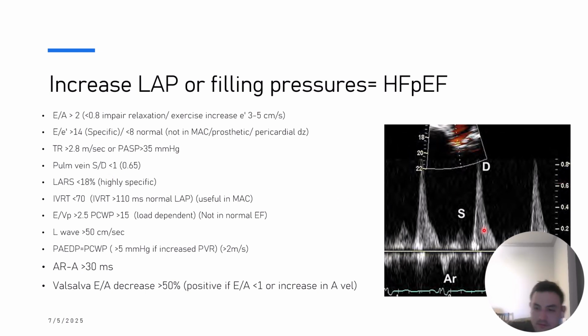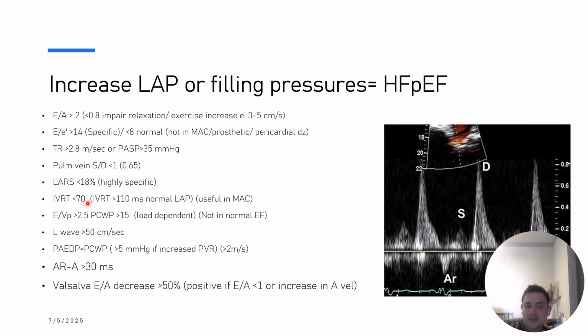This is abnormal. In systole, in normal individuals, you're going to have more blood going to the LA in systole and less blood in diastole. So what is happening here? Why do you have reversal, with the S over D ratio less than 1? Because in systole you already have elevated left atrial pressure, so no more blood is going there. So you need to open the mitral valve to allow the blood coming from the veins to go to the LA. That's why you have reversal, and it's less than 1. The guidelines say 0.65, but you can keep it as less than 1, that is fine.